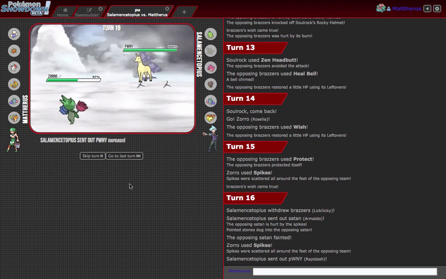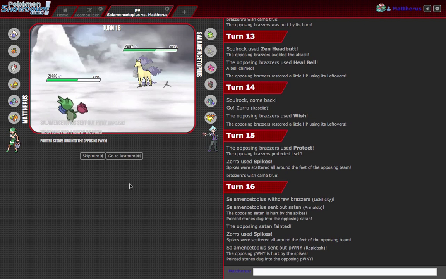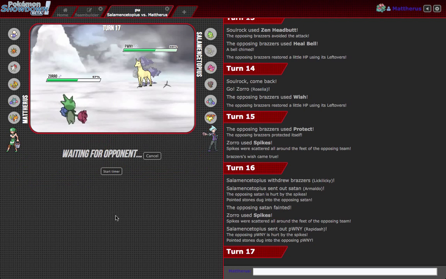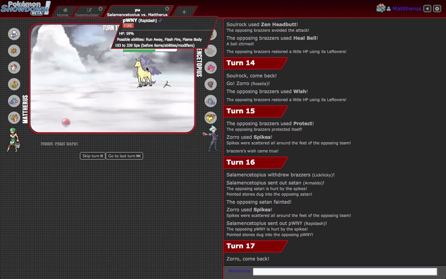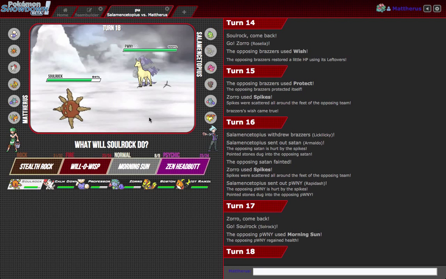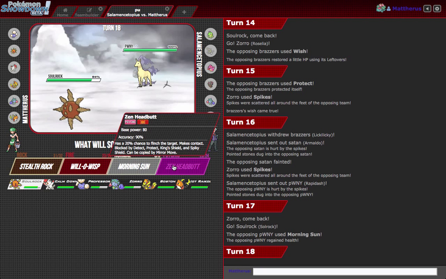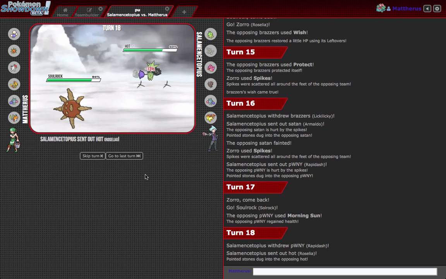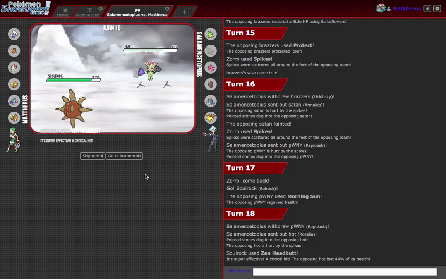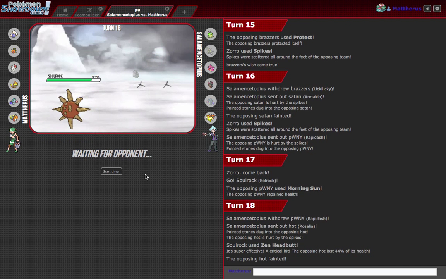Which is beautiful for me, as the Rapidash is going to come in and take a hell of a lot of damage. And I'm pretty sure Solrock is a pretty safe counter to this thing, because the only move it could get is like Drill Run. It actually has Morning Sun, nice. And I have Levitate, so I think Mega Horn would be his best move to hit me with. I'm just going to go for Zen Headbutt, as he does bring the Roselia out. Come on, can we land this one? We do land this one, as we're able to take out the Roselia.